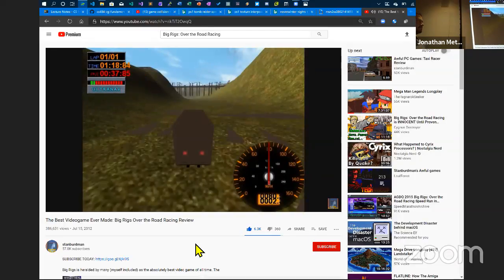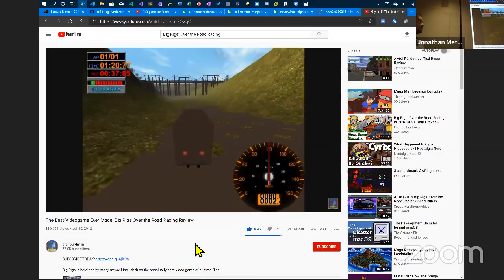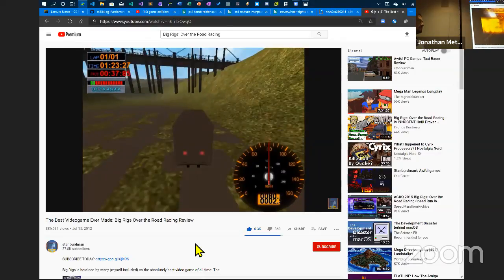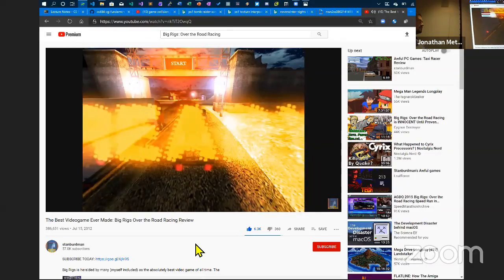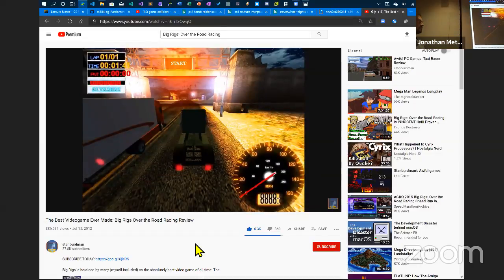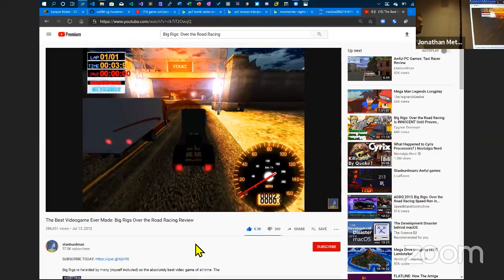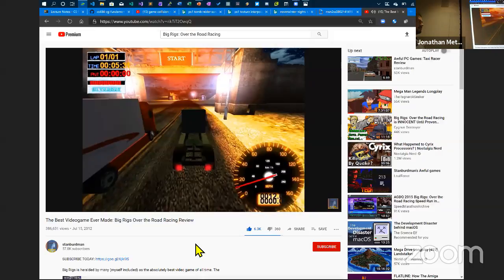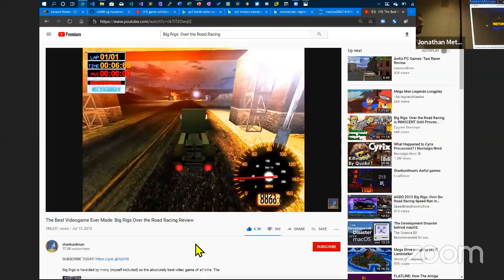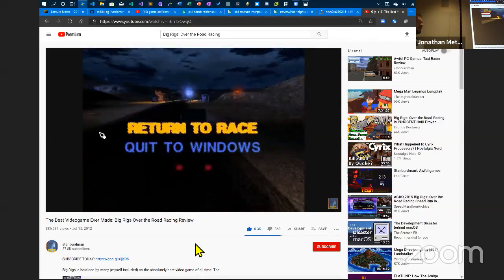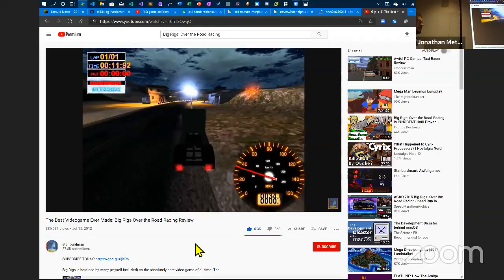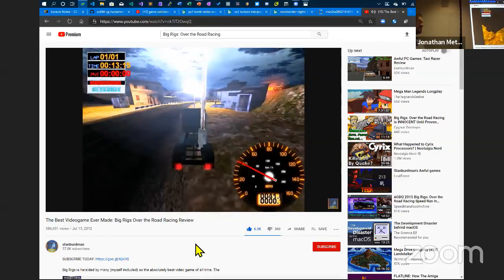God, a lot of times I won't even actually race. I'll just drive through the levels and look at the pastoral scenery. This game isn't so much a game as an experience, a wonderful experience, an experience of pure euphoria. Now, my game didn't come with sound effects or music.